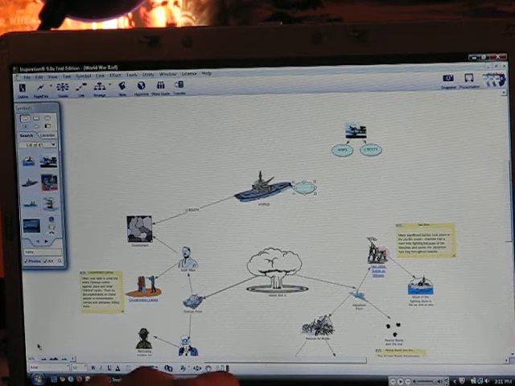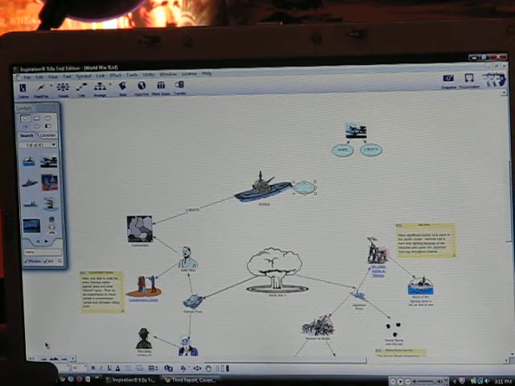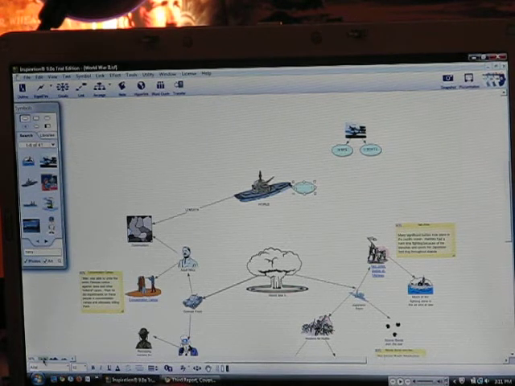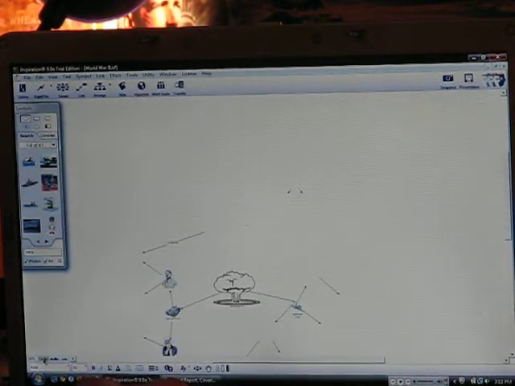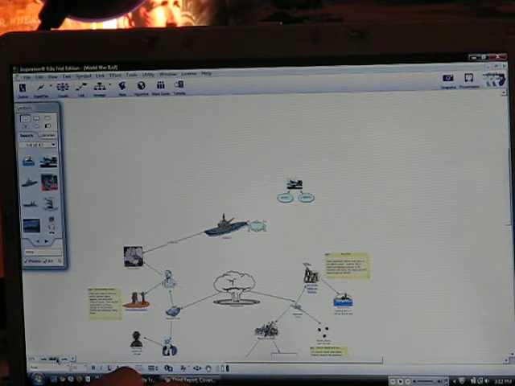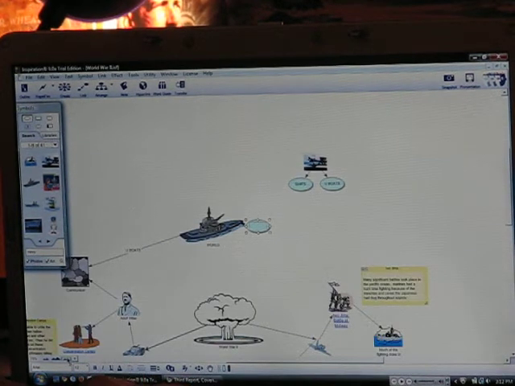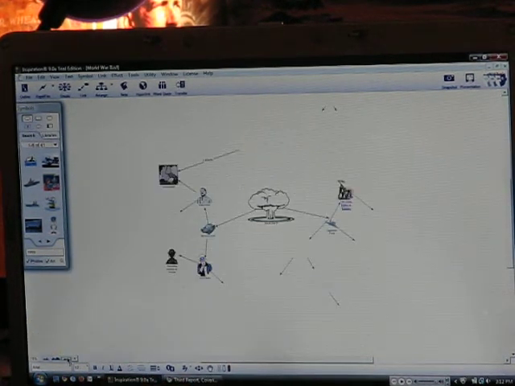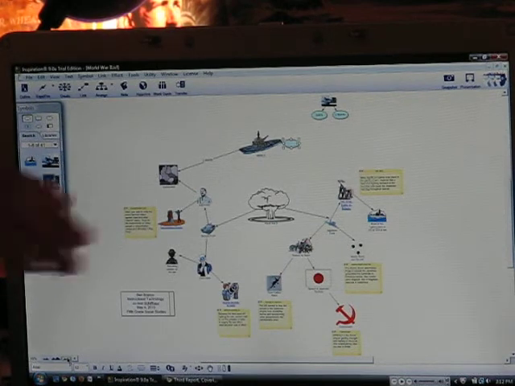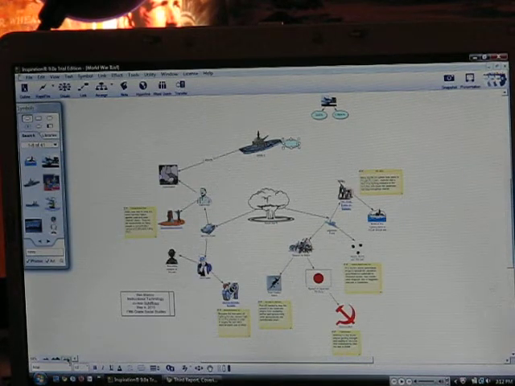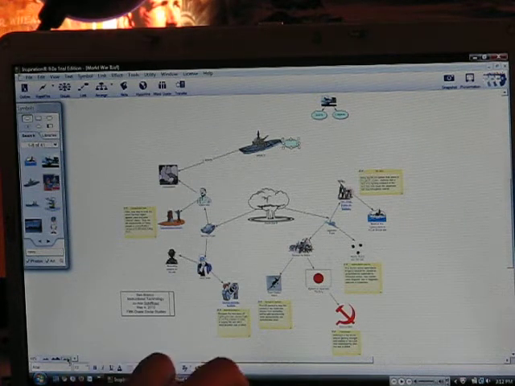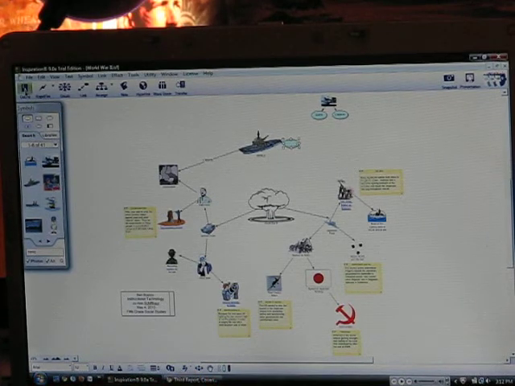Now, as you see right here, well, let me show you this piece first. Right here, you have the 3 little, looks like mountains right there to me. You can make your thing smaller overall. You can go bigger, zoom in on it. Or, my favorite is this third one, and that fits into the screen for you. So everything is centered on the screen, fit perfectly to your screen size. Great piece.